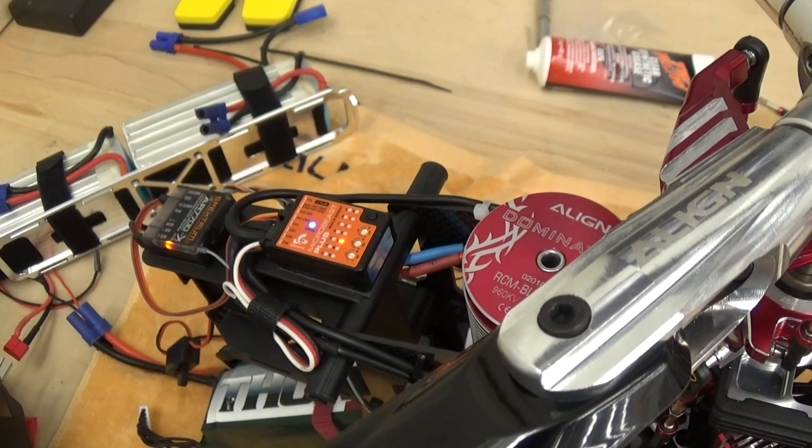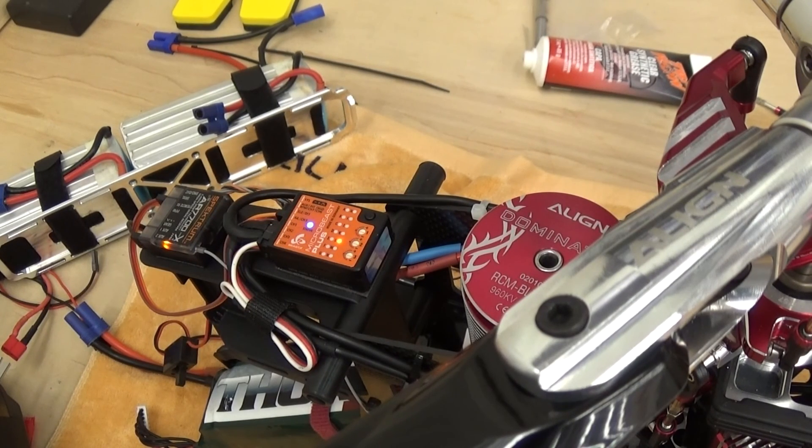My servo limit here is making sure I can move the swashplate around at full pitch without causing any binding. My normal technique for this is: the blue light is on right now. I'm going to move the rudder stick right or left until the light turns red, and as soon as it turns red I'm going to bump it back in the opposite direction until it just turns blue. This is good cyclic throw for the Microbeast Plus and it just happens to be where I think the helicopter flies very well. So that was point out of the swashplate servo limit.